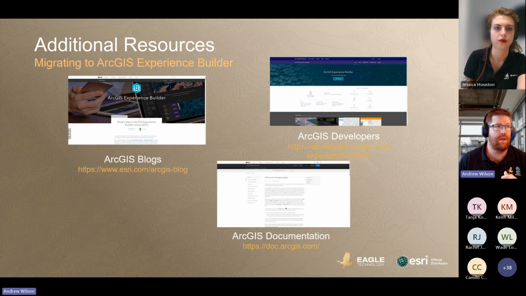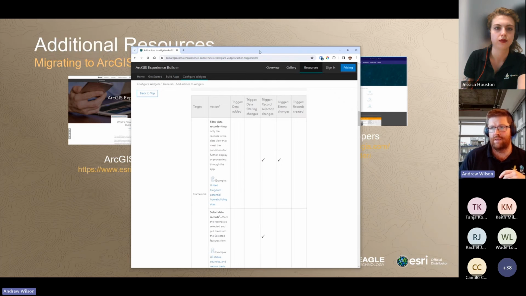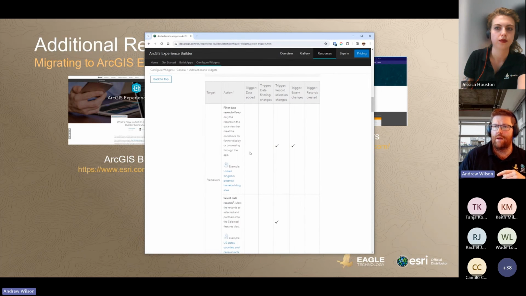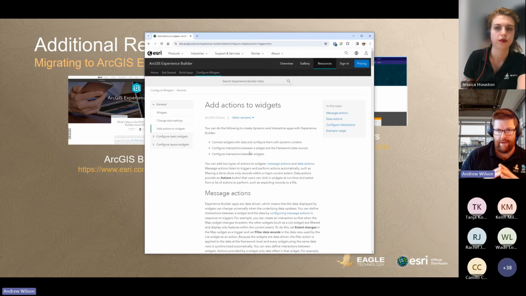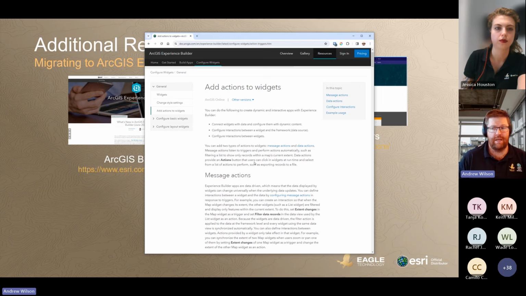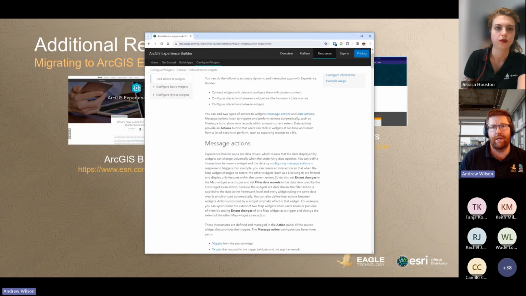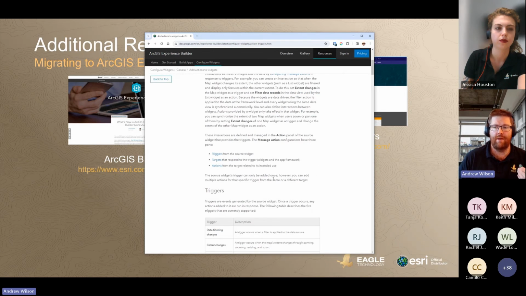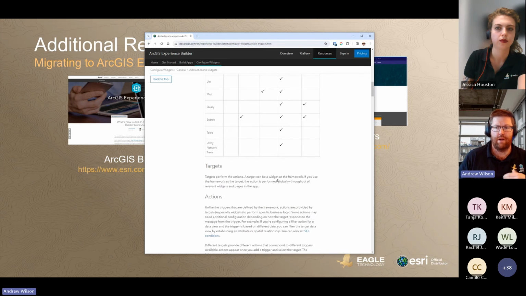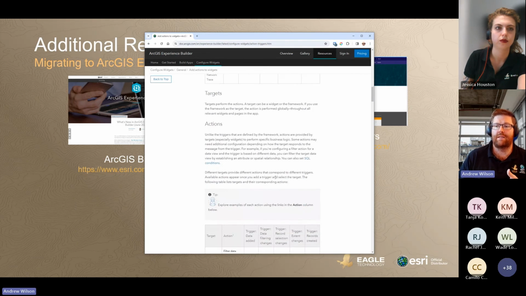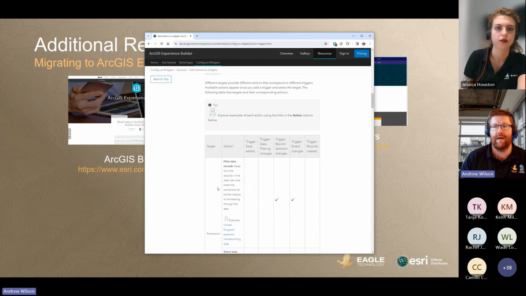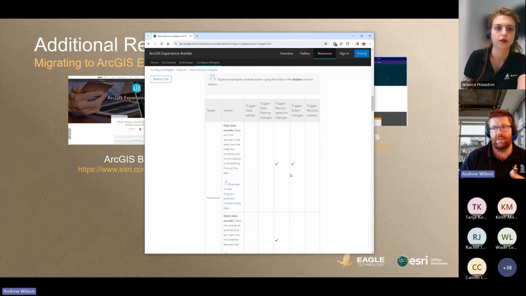One of the pieces of documentation, which I'll demo now, is looking at actions. Actions are another enhancement that's been made to Experience Builder, and we saw in Jess's last demo the message actions. Going through the documentation, Esri have supplied examples of how a target trigger data is added and a record selection.